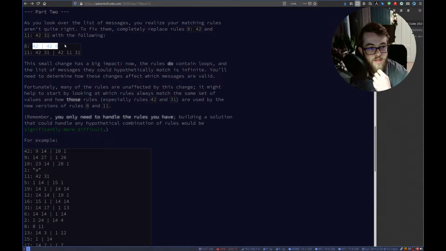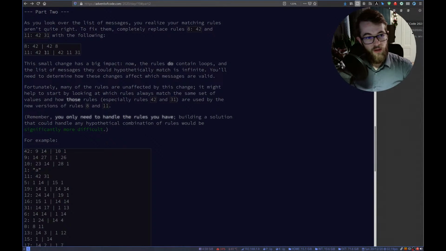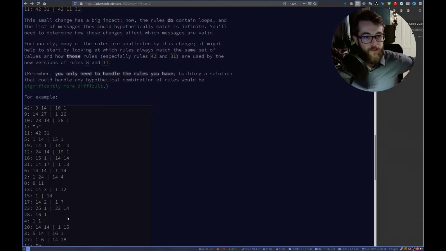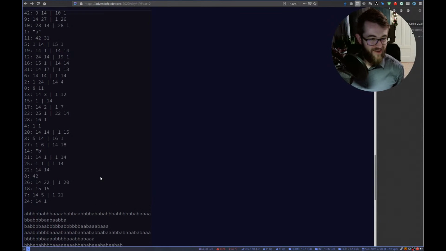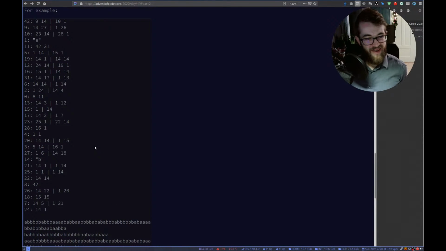I mean, this is basically what we were doing with digits and space and digits. Yeah, we're writing a grammar. I thought that was what we were supposed to be doing. Apparently not.